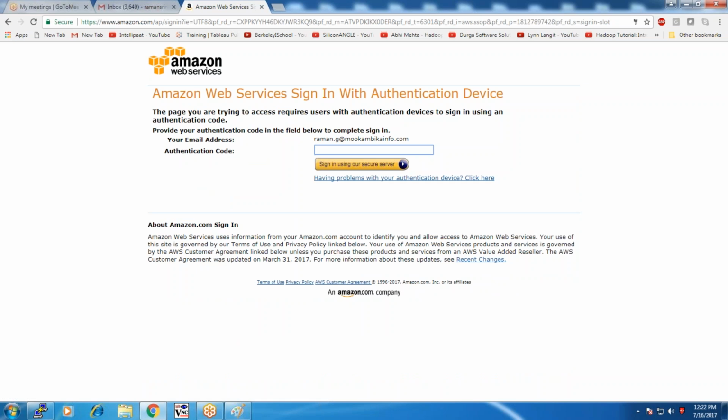So this is the multi-factor authentication that I had set. You can associate either your mobile or a separate device for your multi-factor authentication. Here I had associated with my mobile. In today's class, I will show you how to set this additional layer of authentication.